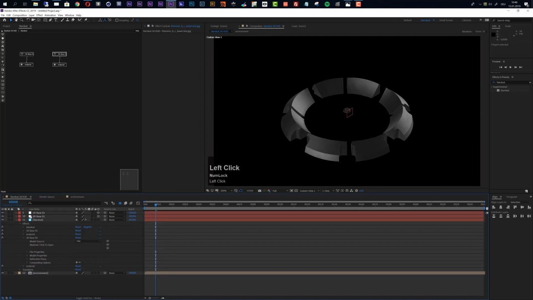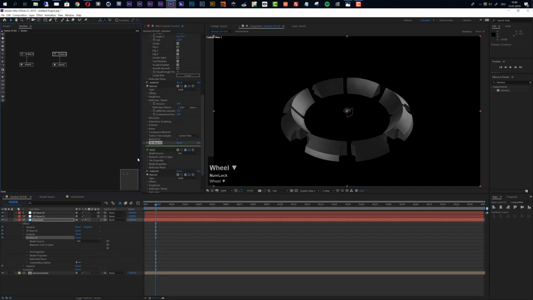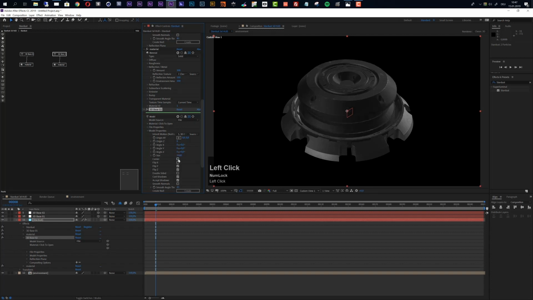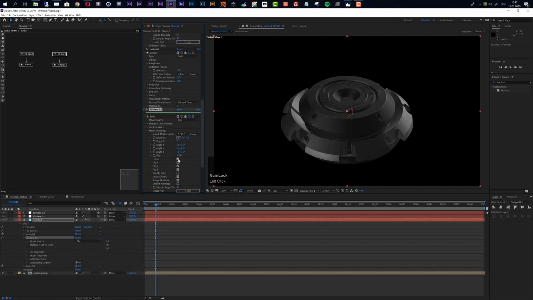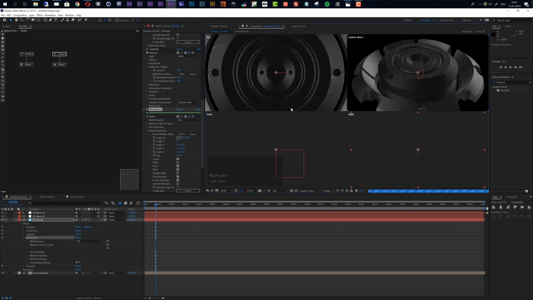So let's hide these. Let's go to the model properties of our second element and let's make this bigger. In the model properties, we can make it, let's see, maybe something like 1500. And also make sure that it is centered. So I activate center. And this is a little bit too big, so maybe 1300. Let's see how this looks. This looks better, but a little bit smaller, 1250, and I think this is perfect.